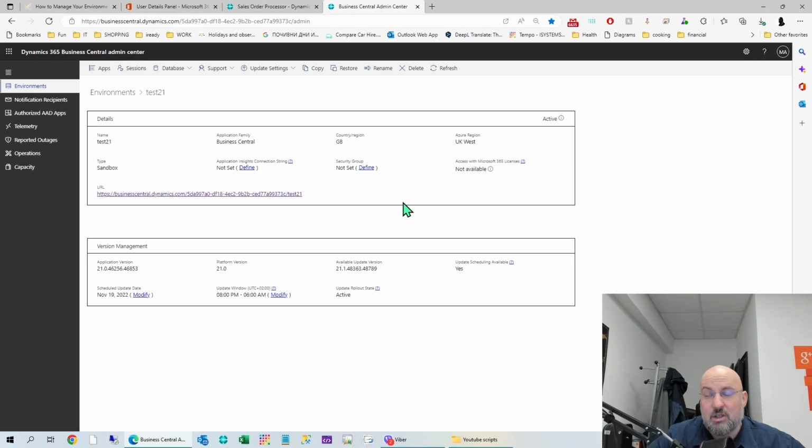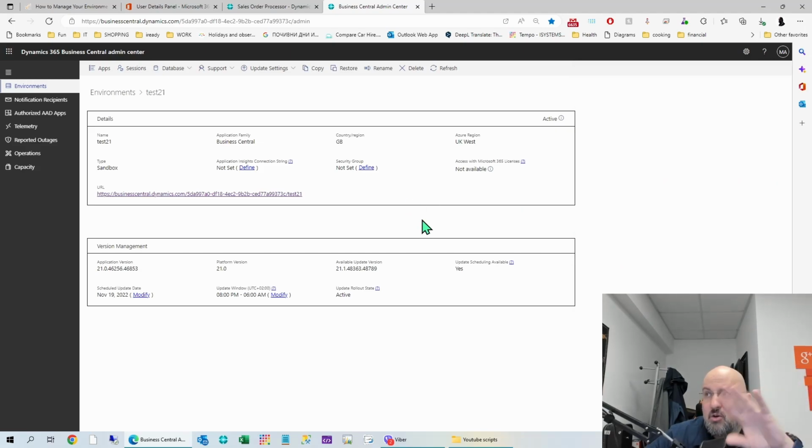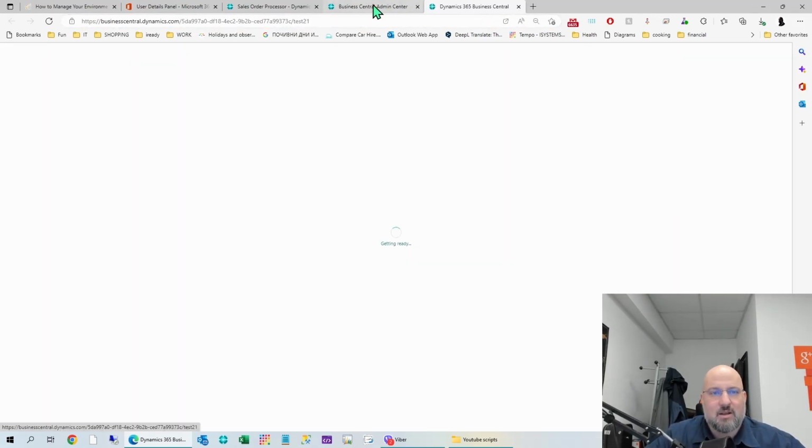You can define a security group, and again, this will be part of that video for having mixed licenses in one tenant. But in short version, if you have created security groups, which I don't have here, and you do this in the tenant, you can limit that a certain environment is only accessible for users part of a certain security group. And this could be a cool way to limit who has access to which environment. And of course, this is the URL of the environment itself, which you might notice is the same as the admin center. You just replace the admin with the name of the environment itself. So it's quite easy.